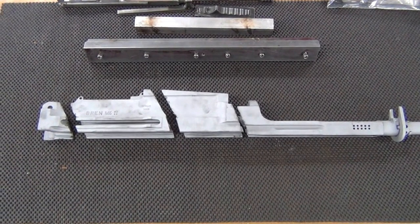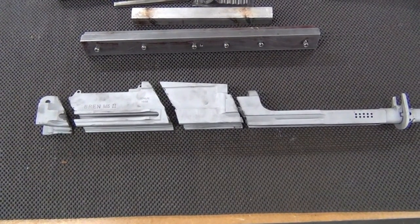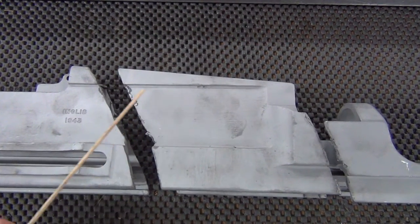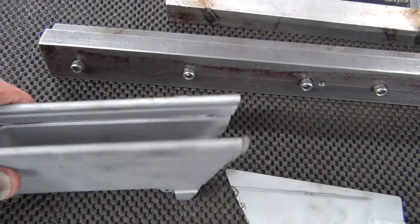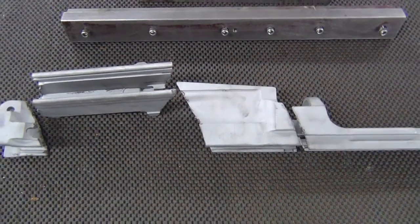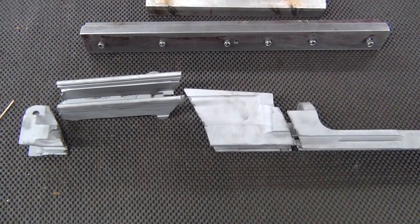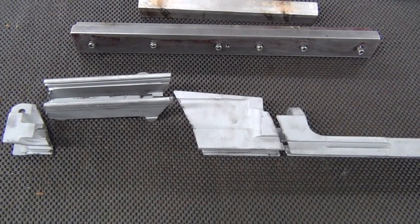The receiver's been degreased and blasted with number 80 grit Allox to remove the finish and all the filth and the dirt and everything that's been built up on it. Now we can see all the slag from the torch cutting operation that's going to have to be removed. All this stuff in areas like that, and then on the inside of the receiver, the slots where the bolt carrier goes and the lower fits, all that's going to have to be perfectly cleaned out so that the parts are going to fit on the welding jig absolutely perfectly. All the time you spend here preparing this makes a big difference in the way that the finished receiver is going to come off the welding jig.